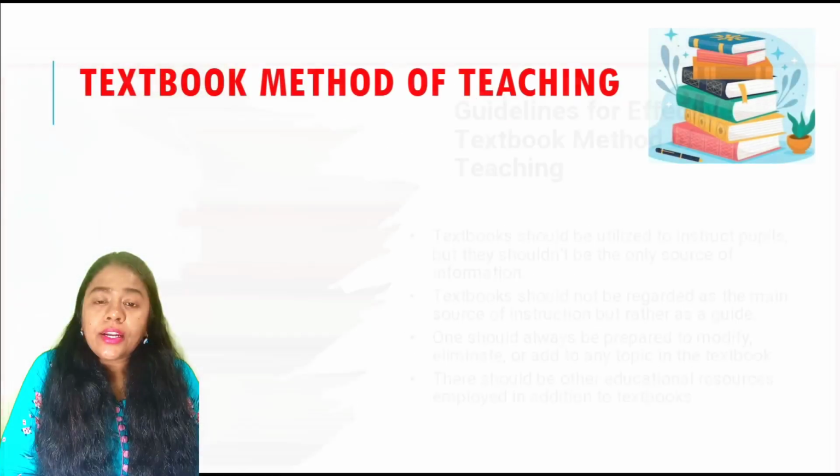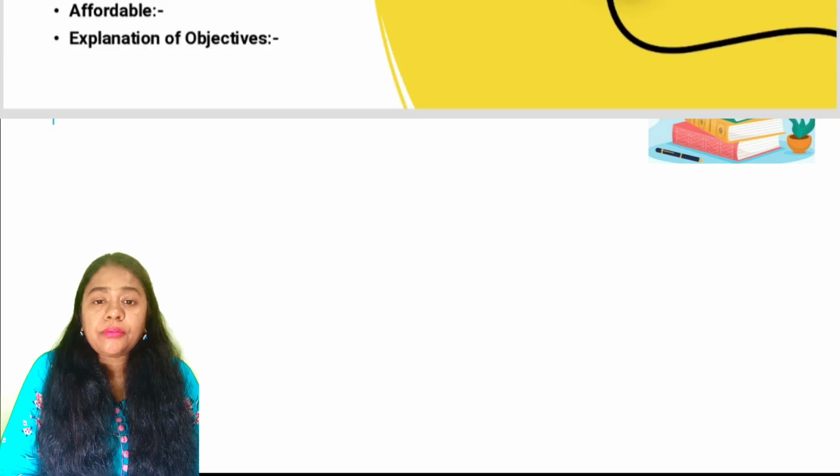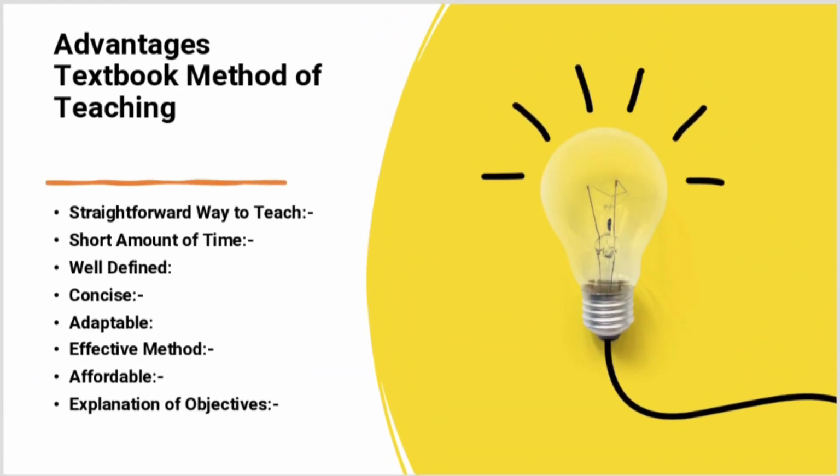Now look at the advantages of the textbook method of teaching. The textbook approach is still one of the most used despite the fact that there are many other ways of instruction, and research has also shown that there are several benefits to using textbooks. So what is the first advantage of the textbook? The first point is that it is a straightforward way to teach. Teaching in this manner is really simple and students can take notes with ease because it is very simple to follow.